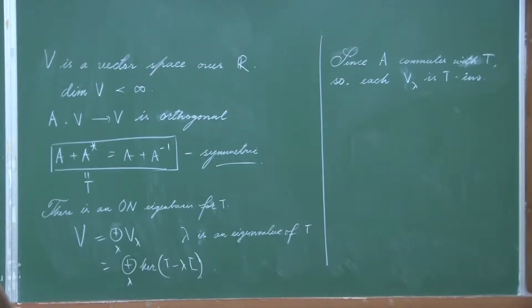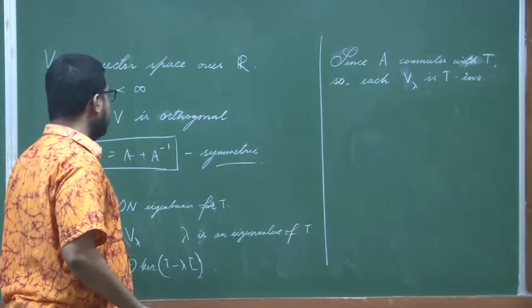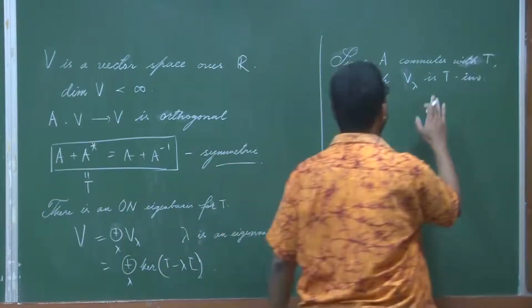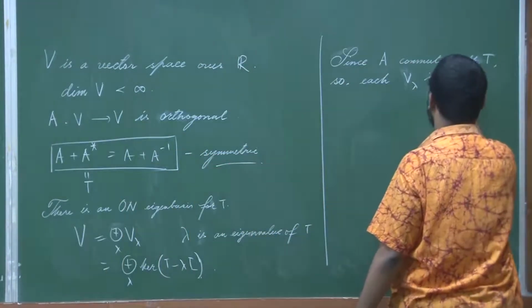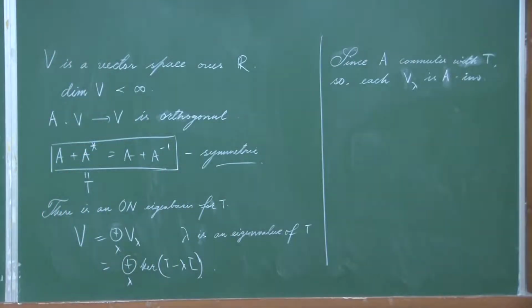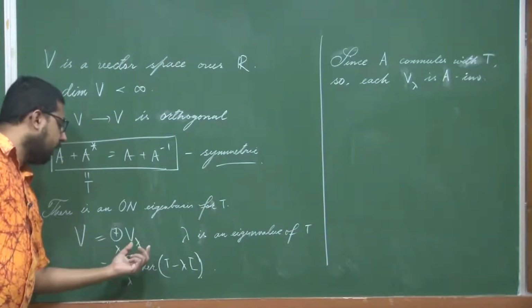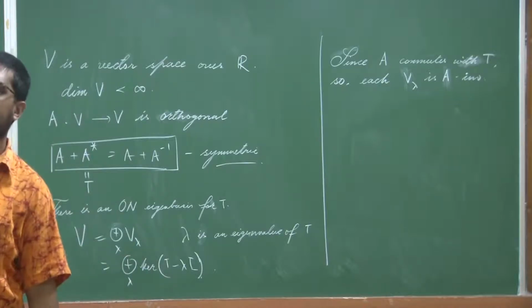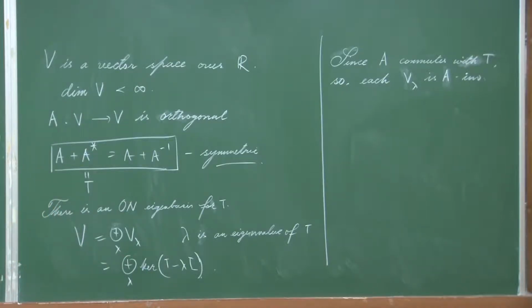Now from the decomposition of V into the eigenspaces for T, we do have a direct sum decomposition of V into A invariant spaces, right. All these V lambda become A invariant. So now the work is to bring the matrix of A on each of these V lambdas into the simplest form as much as we can. Okay.